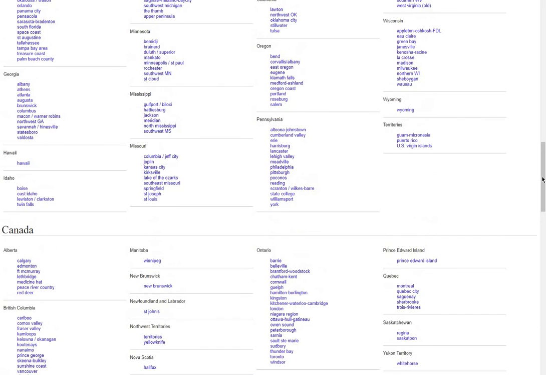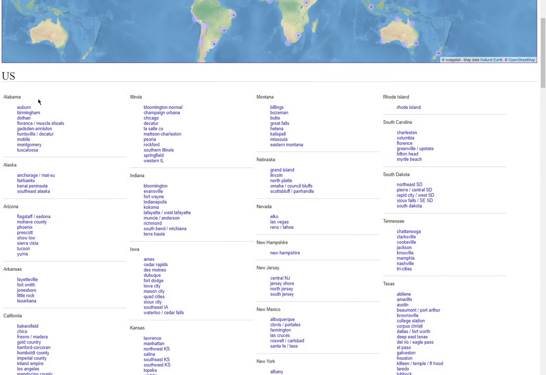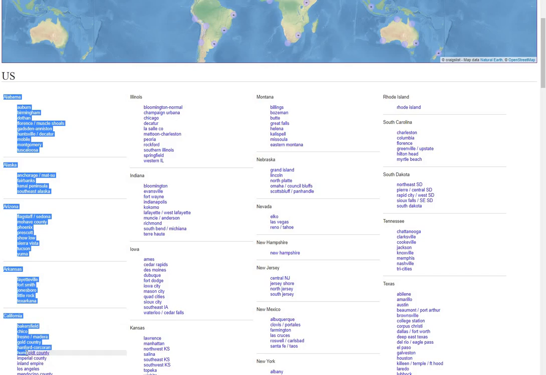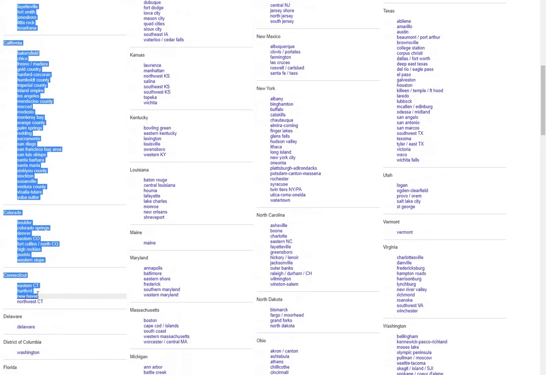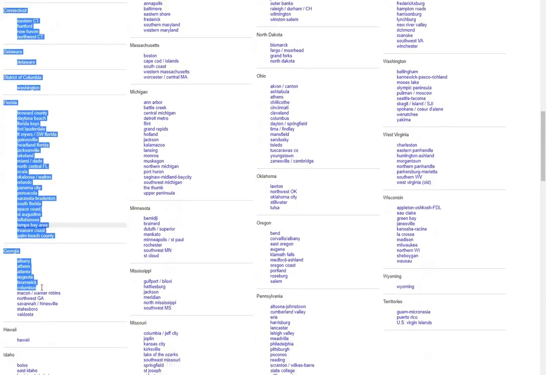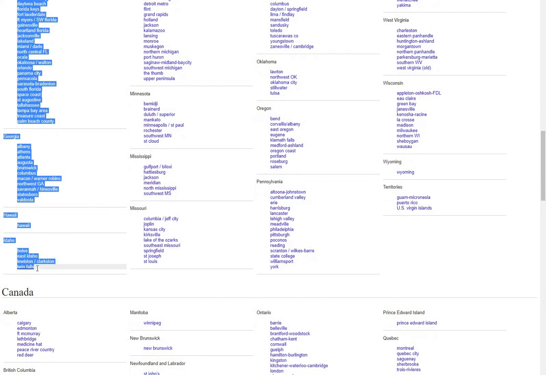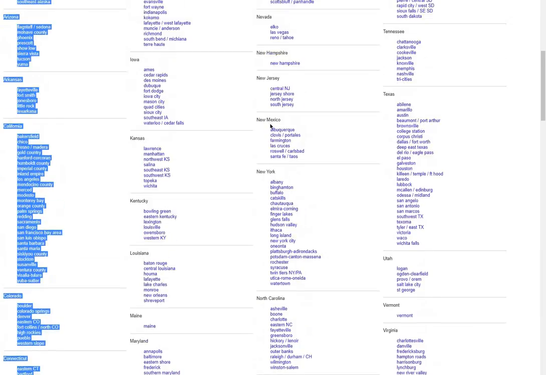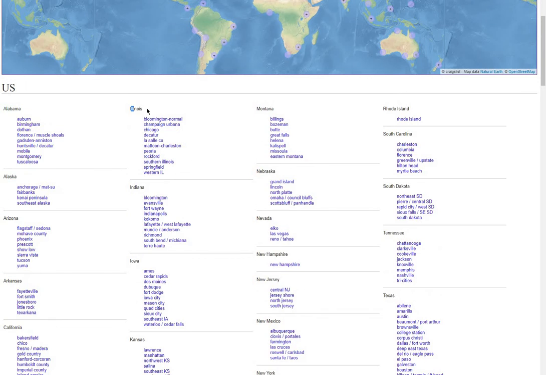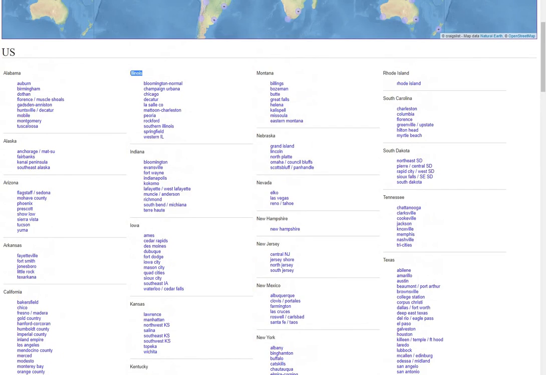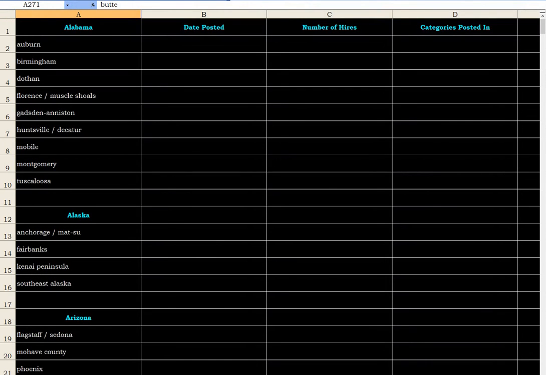But how I do it, I highlight this entire row, each row. You can go straight down here, stop at Canada. You can copy and paste into like an Excel spreadsheet. You can do this column and each column. I have a bit of OCD, so I have everything organized. I can show you what my form looks like.